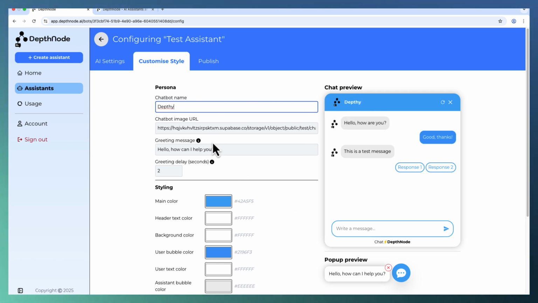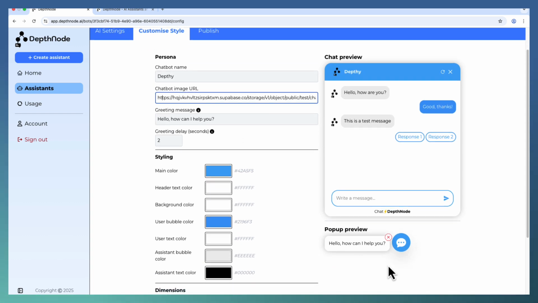Let's have a look at the other things that are in this section. If you want to change the image here, all you need to do is make sure that it's uploaded to an accessible area, some sort of shared folder. And of course, what you do is you just simply put in the URL in here, and then that image will appear. What is this greeting message? Now that's interesting.